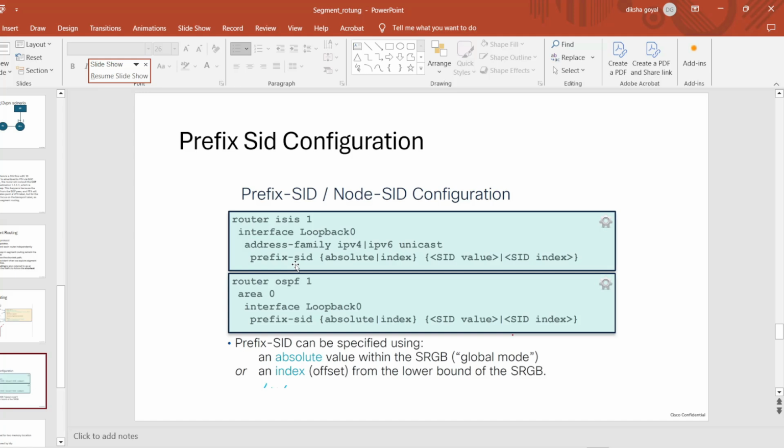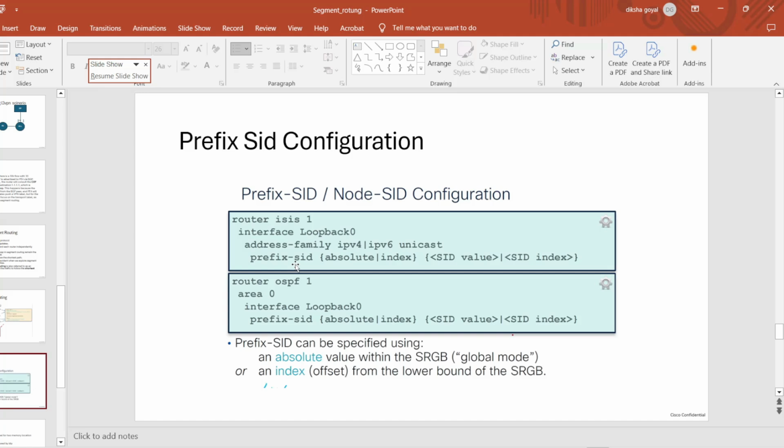This index value should be unique on each router. For example, on P1 we will give index value 1. For P2 we will give index value 2. For P3 we will give index value 3, and so on.